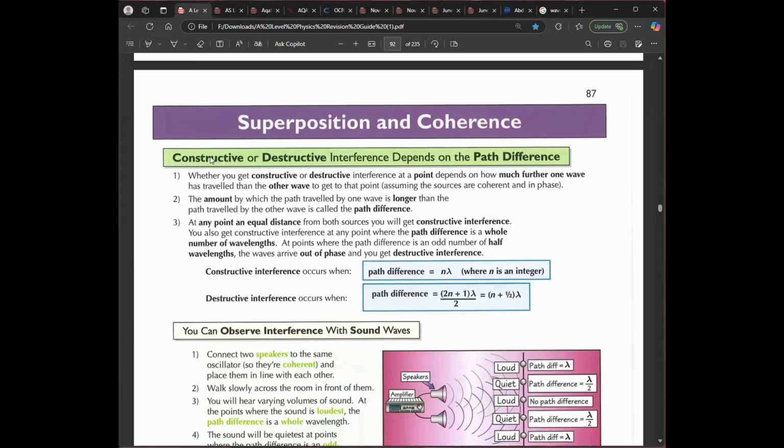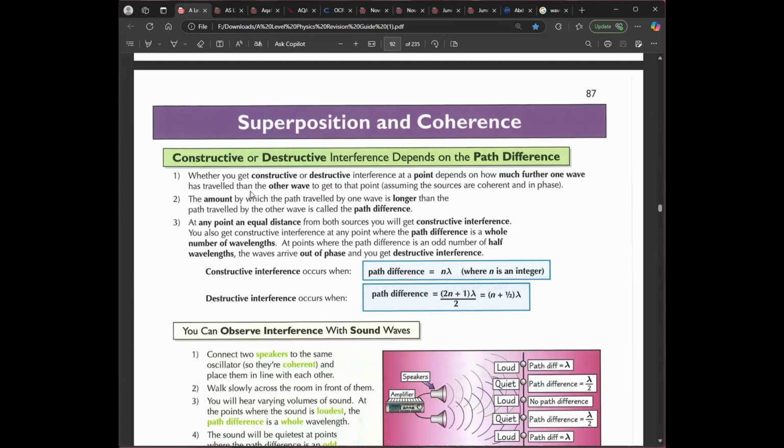Now, going a bit deeper into interference. When is there constructive or destructive interference? As I said, in terms of the phase difference, it needs to be a multiple of 2 pi or 360 degrees to have constructive interference, because that makes sure the crest of one falls on the crest of the other. And for destructive interference, it should be an odd multiple of 180 degrees or pi to make sure the crest of one falls on the trough of the other.